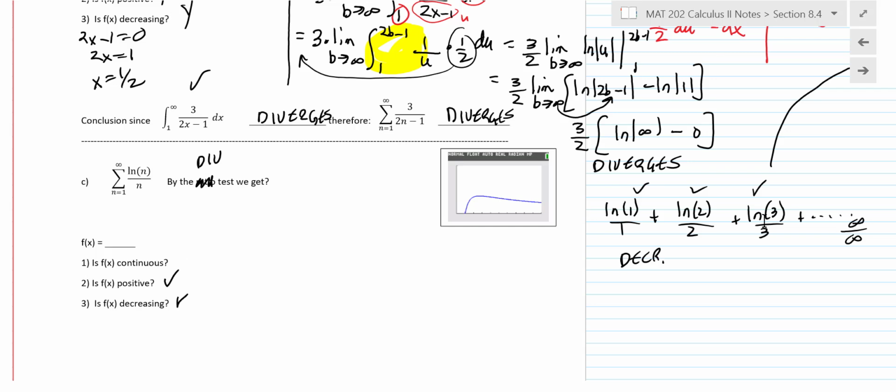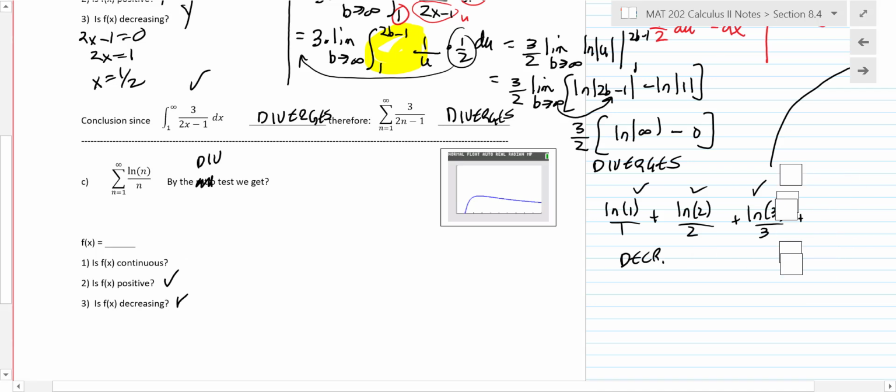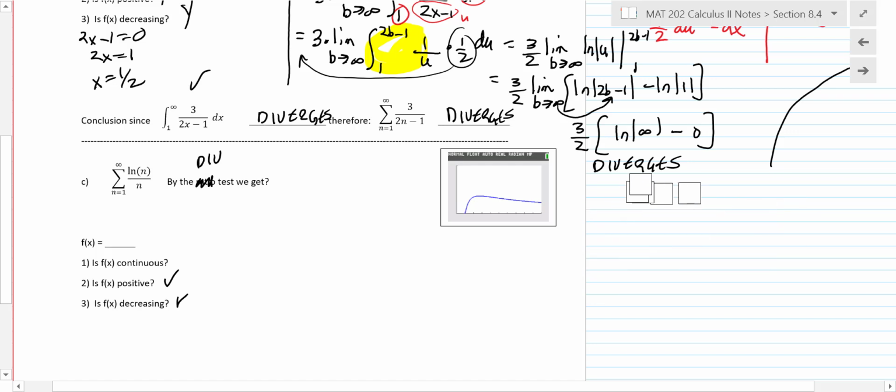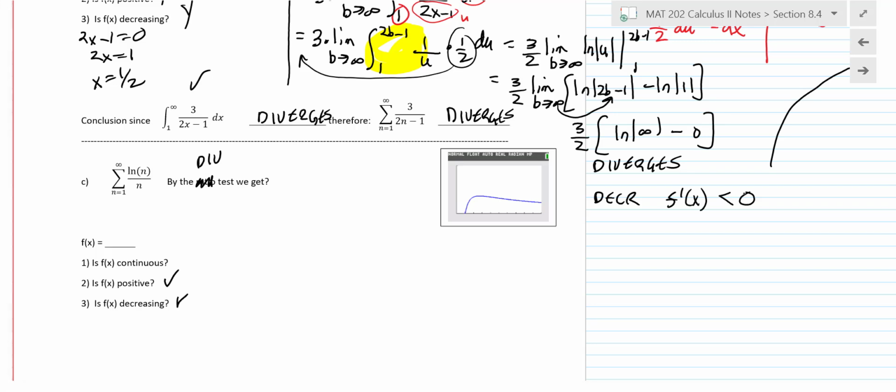Okay, that's the idea. Now, I'm going to remind you of something you learned in Calc 1. You learned how to tell if something's decreasing or increasing in Calc 1. I taught that yesterday in Calc 1. Well, the way you do that, if you want to investigate the decreasing, you try to figure out where the derivative is negative. And I'm going to go ahead and do it on this problem. Sometimes you need to go a little further because it might not be obvious to you that the function's really decreasing. So let's do that. Let's go ahead and do the derivative of this function.